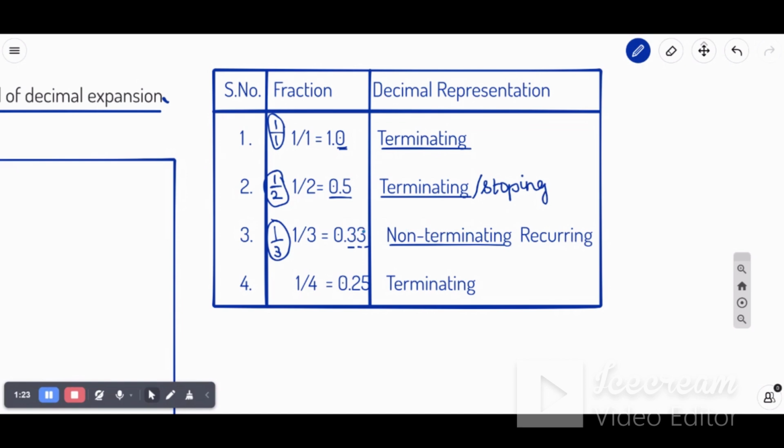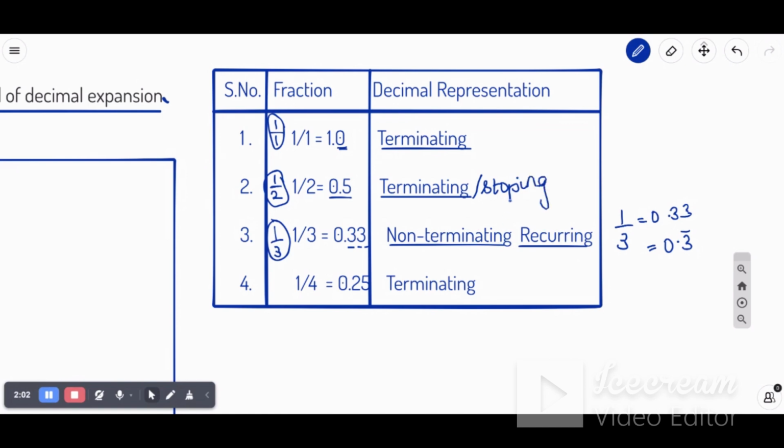And then if you see, it is keeping on repeating. Which number is repeating? This 3 goes on repeating. So you can put a bar on this 3 to represent this. If your decimal, 1 by 3, keeps on going like 0.3333, you can write it as the first repeating number with a bar. So that is the non-terminating. Repeating is also called recurring. Recurring is nothing but repeating, and terminating means stopping.